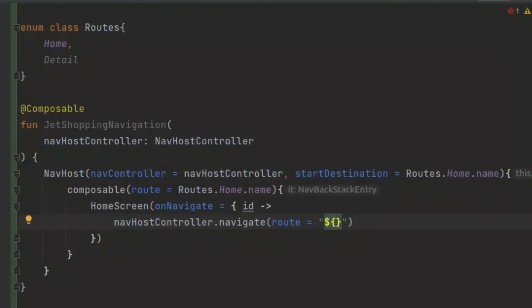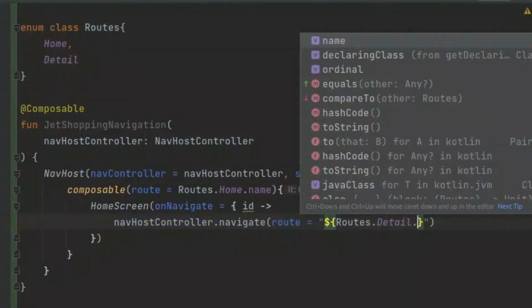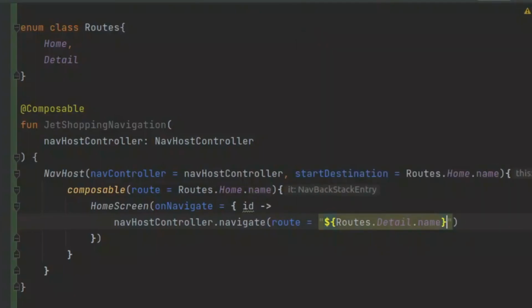So for this case, this is how we can easily pass in the routes. So you have to type as how I type here. Otherwise, you're just going to get an errors. Okay. And here we want to pass in the ID, which is just going to be equal to the ID which we have passed here. Okay. Now for this case here, we have created our first composable.